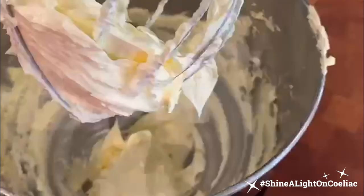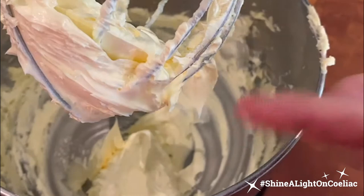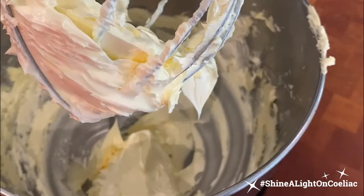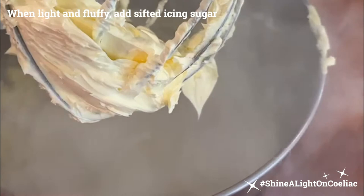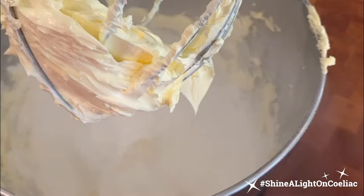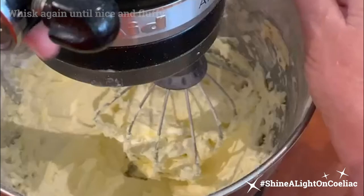Hopefully you can see how light and fluffy the butter is now — it's been whipping for a good three to five minutes, so it's not a short time. I'm just going to add 200 grams of well-sifted icing sugar — this will look smoky, so start it off very, very slowly, and then we're going to whip it back up to be nice and fluffy again. We've now got a beautiful, light, really wonderful buttercream icing.